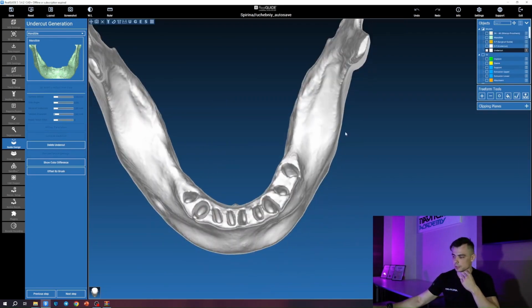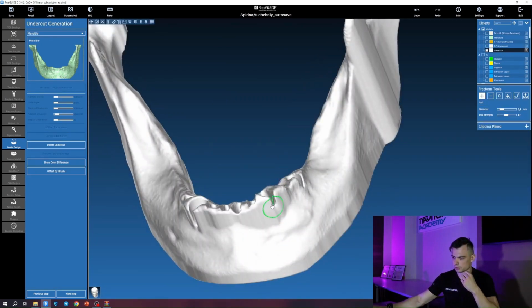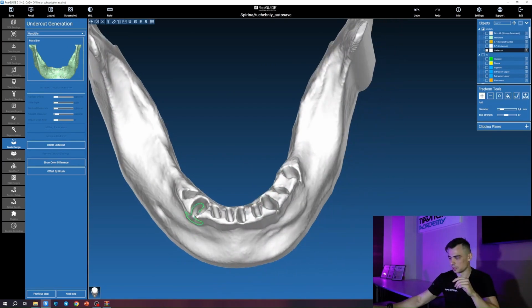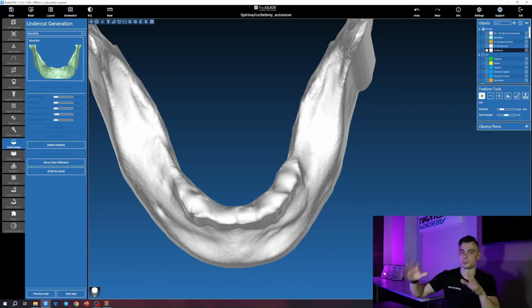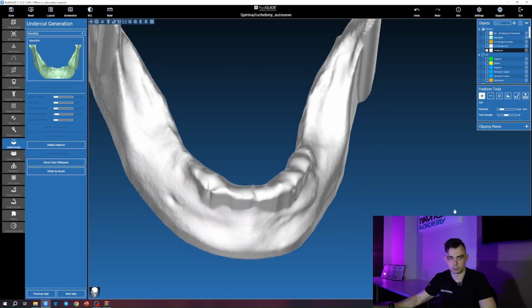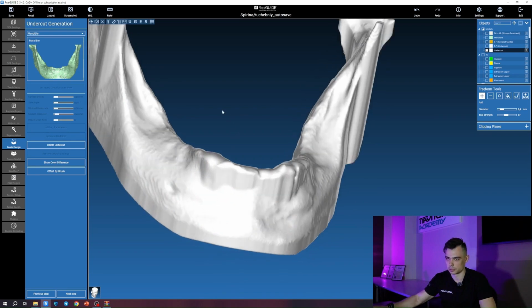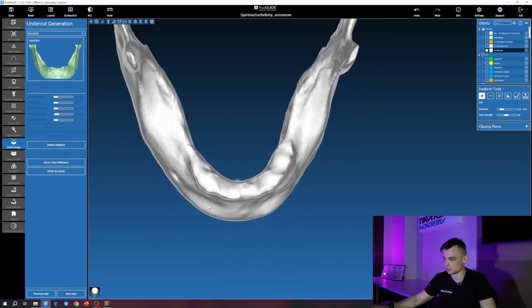So here we need to do a few things. First, we need to paint over these sleeves. Oh, sorry, not sleeve sockets. We need to paint over all of this. Why? Because if we don't do this, the program will try to fill these sockets with the template's plastic. Well, you can experiment and see what happens. That is, it will fill them in the shape of roots. By the way, some people use this feature as a way to fix the template in place, but I don't recommend doing that.